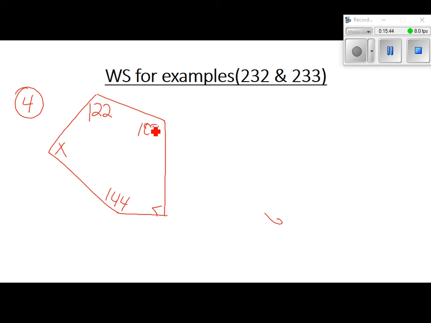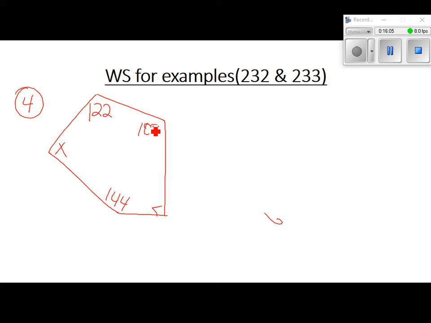What's the first thing you got to do? And I said on most all these problems, you're going to have to do this first. Count the sides. First thing you got to do is count all the sides and then use that to figure out what all of them should add up to be. You got to use this formula. You're going to use this formula on most every problem if you're dealing with the interior angles.